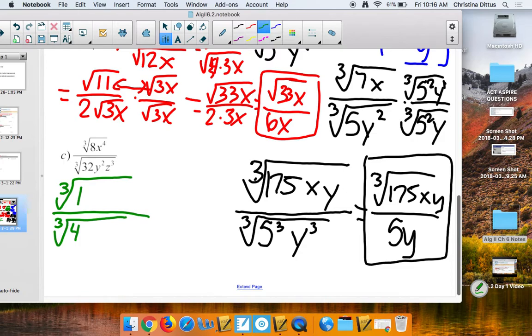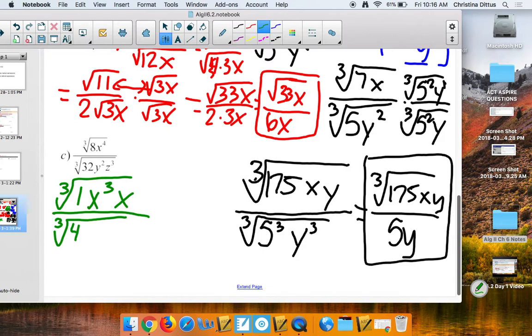Can I do anything with my x's? No. Could I break it down? Yes. What should I break it down into? x to the third and x. Why did we break it down? Why didn't we just leave x to the fourth? Because it's to the third. Yep. I can eventually take it out in my next step.